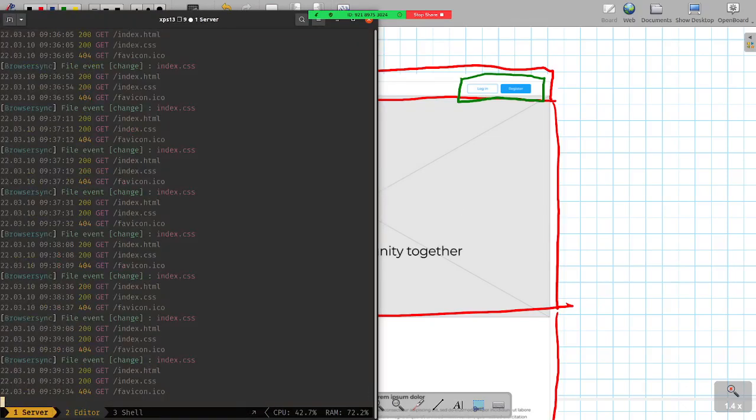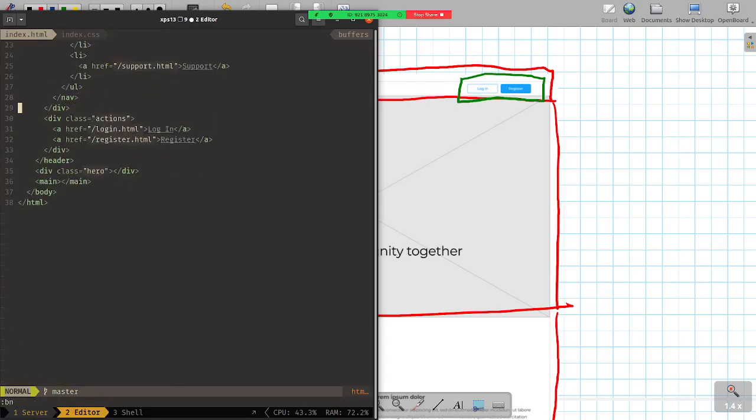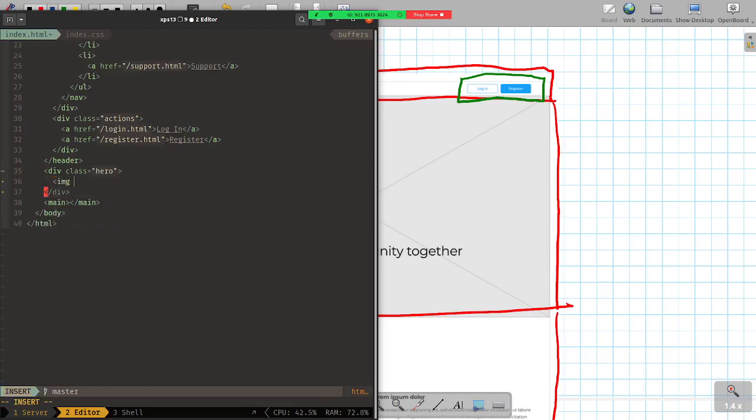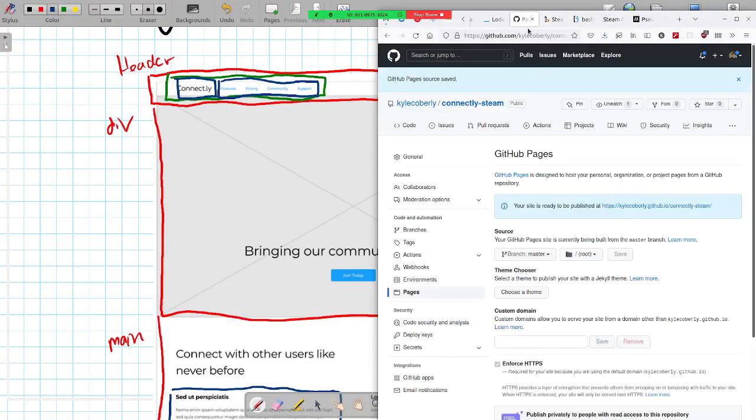All right, so that's going to be in this hero class. Let's do it this way. If I take that image source, I don't remember what the connectly one is.